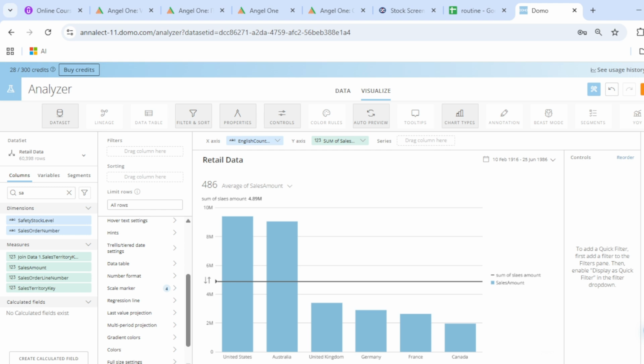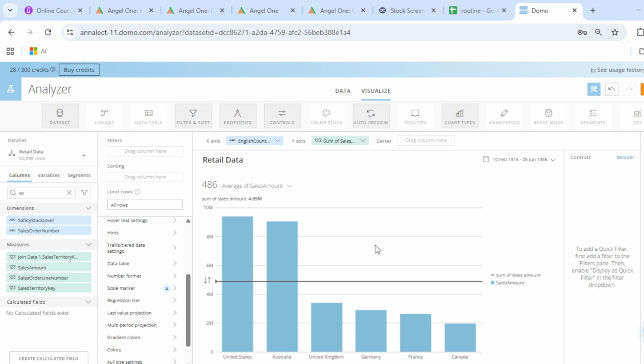So we know scale, right? Scale we use to measure anything. Now marker. Assume if we measure something, then we mark at that point. So that is called scale markers. In the Domo chart or in any chart, the concept is the same. We have a scale, and on the scale we will mark at some point.